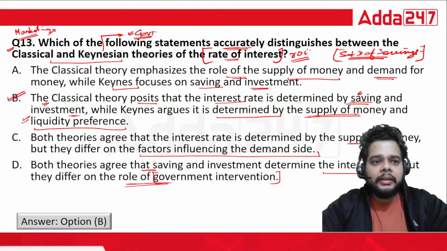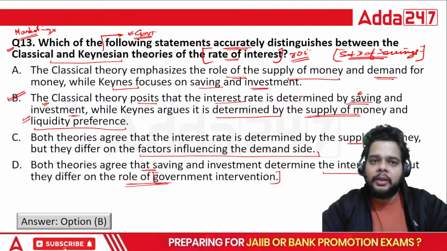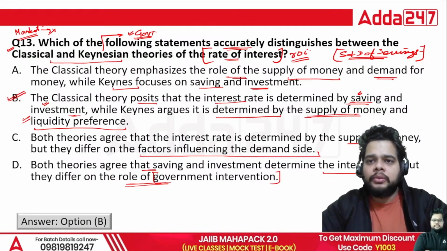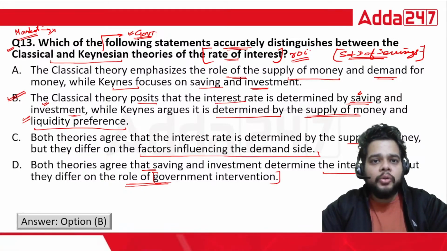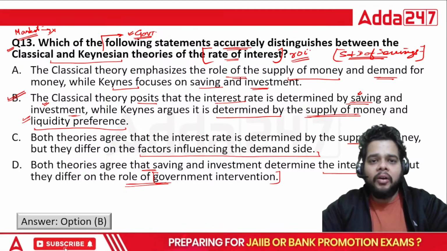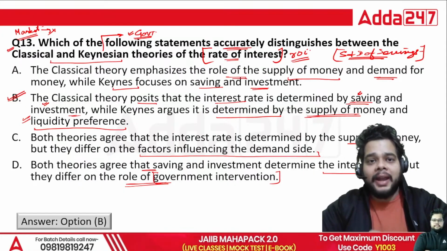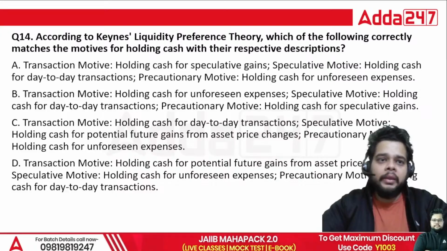Along with that, the liquidity preference theory, the LPT of your J.M. Keynes. So always try to break down the complex statements. Try to remember how you have retained all those concepts in the actual exam also. Only then you will be able to arrive at the correct answer.